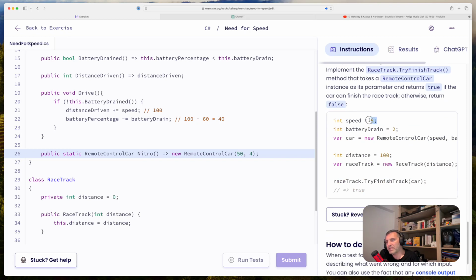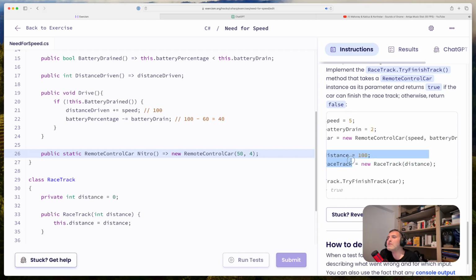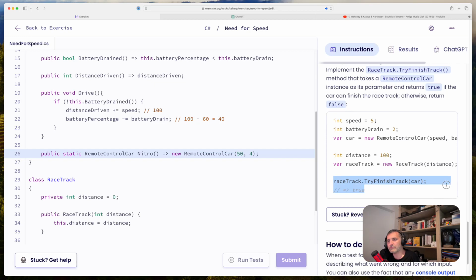So let's say the speed is 5, the drain is 2. Okay, let's say the distance is 100. Try finish the track. Okay.